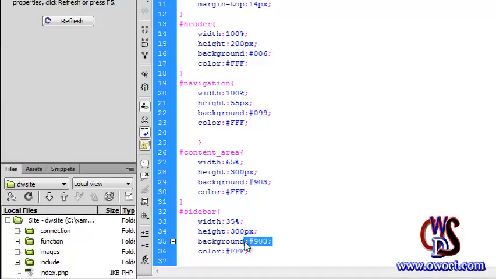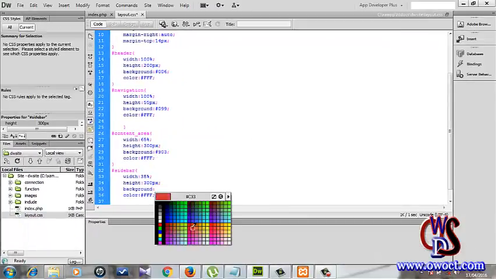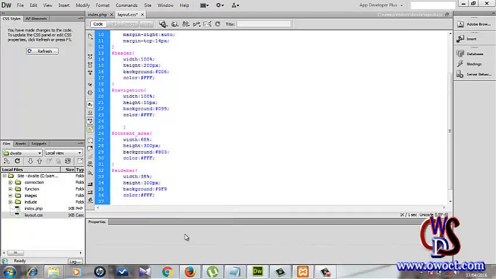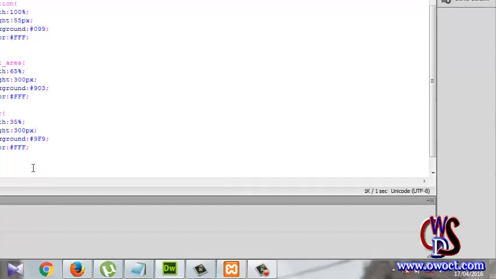For the background, we need to change it. Let's give it this light green here. The color, we should be just okay with that. Let's close this up. Then let's go back, save and preview.